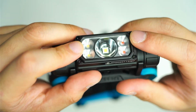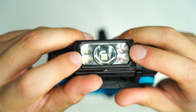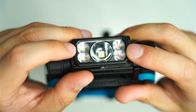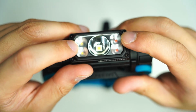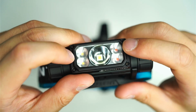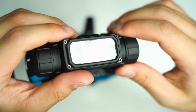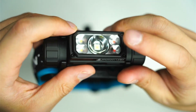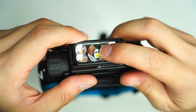The second consideration are these flood auxiliary lights, and they're not super bright. As you know, the white LEDs are at 250 lumens. I really wish that Imalent put some floodier LEDs in there, or maybe they could have just made all 4 of these white and put a couple of red ones on the top. It's not a deal breaker, it's enough for most purposes, especially to use as a walking light. And that main LED as well produces a ton of flood, so you can just use that if all else fails.